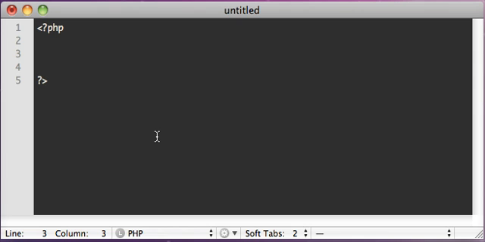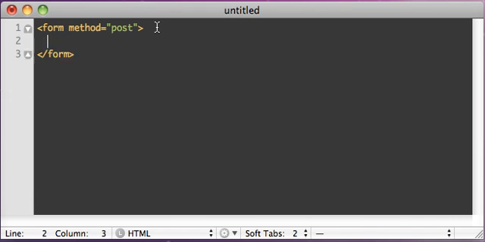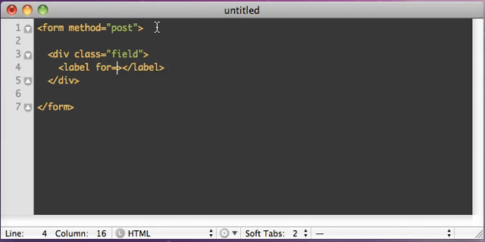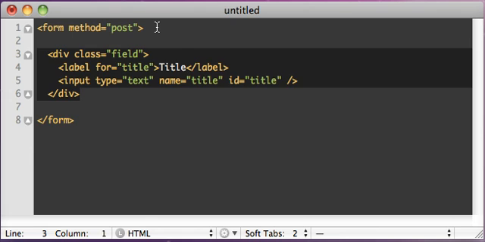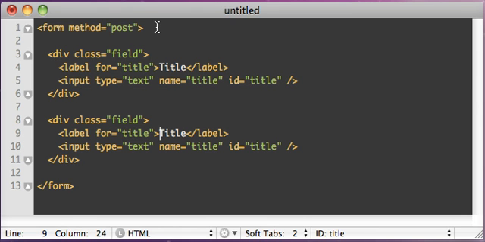What I mean by that is, if I was creating a form element, for instance, we'll just open up a form tag and set the method equal to post. Let me change my type to HTML real quick. Then I did something like div, class, field, and inside that a label for, and this would be the title, and then we had our echo input. You can see it's taking a while to do this. And if I wanted to do another one, I'd have to copy all this, paste it, and go and replace each part individually.